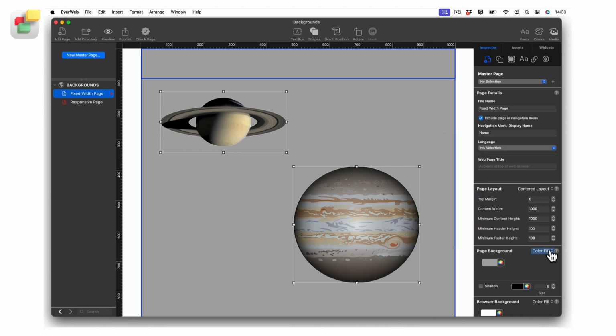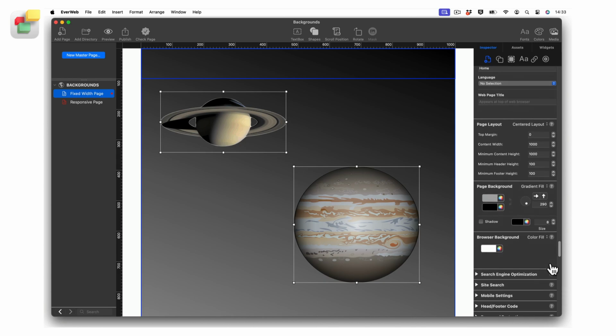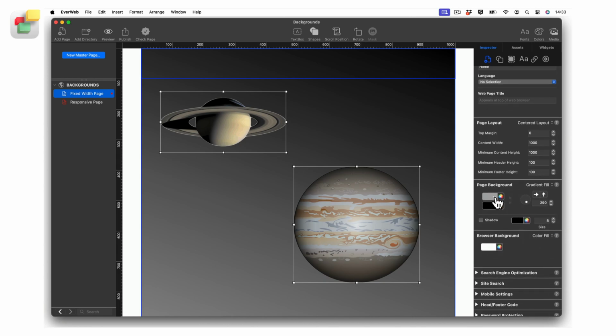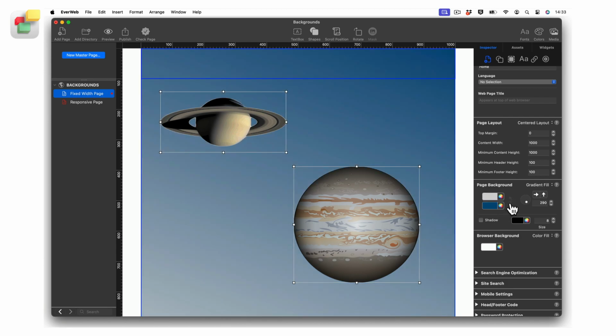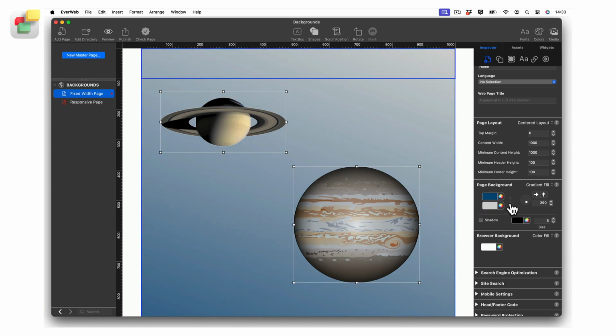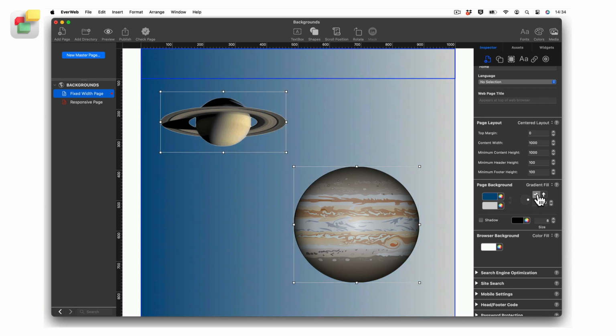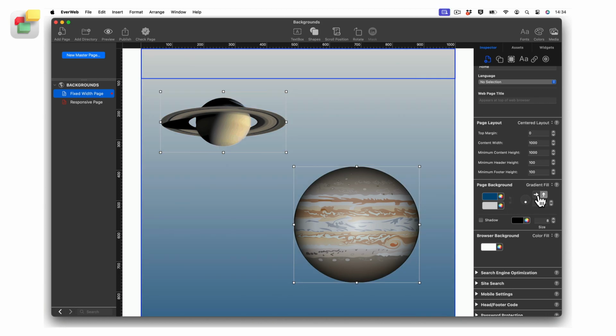Use the Gradient Fill option when you want to smoothly transition 2 colors from one color to the other. First, choose the Gradient Fill option from the drop-down menu. Next, click on each of the color swatches or color wheels to select the colors you want to use. Once you have selected your 2 colors, you can modify the way you want the gradient to appear. For example, you can flip the order of the colors by clicking on the up-down arrow to the right of the colors. You can also change the direction of the gradient by toggling the horizontal and vertical arrow buttons.